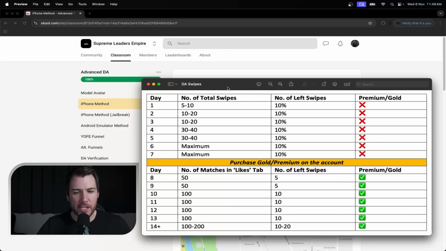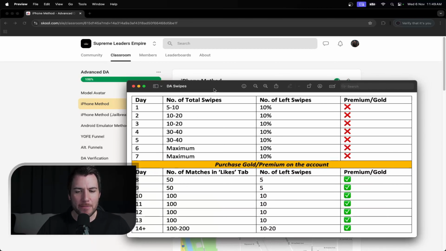But in this video, we're going to go over the swiping patterns that are very important to make sure that the app thinks you are a real human. Now, they're getting more and more strict. And as they get more and more strict, you need to spend more and more time slowly introducing activity to dating apps. Think of it like Instagram. You can't quickly make an Instagram account and then instantly start DMing 100, 200 people a day. That just doesn't work. Dating apps are the same way, except when you get banned, it's a lot more of a pain in the ass because you have to reset the phone and you need to get new everything. So you want to make sure that you look human.